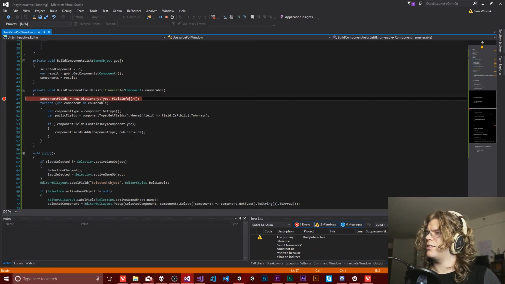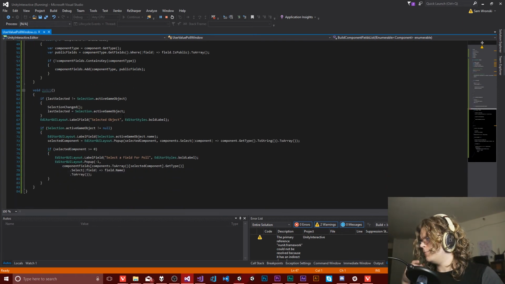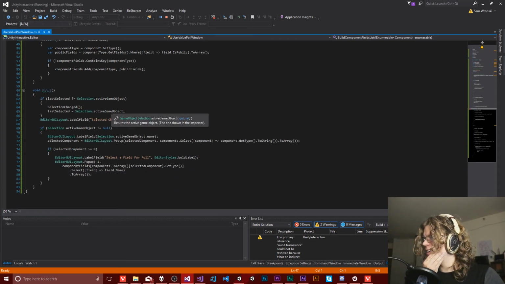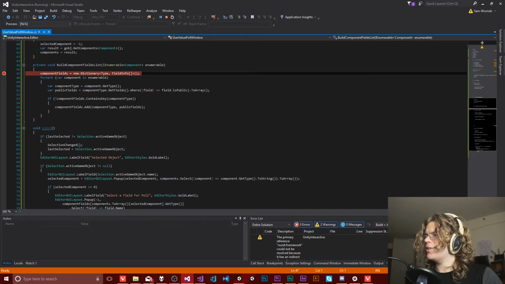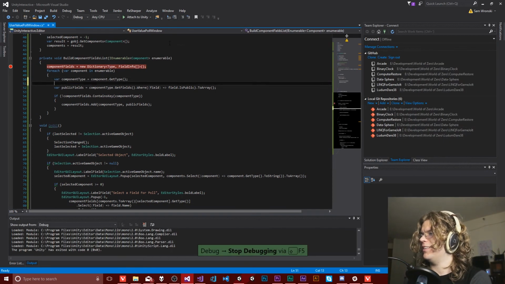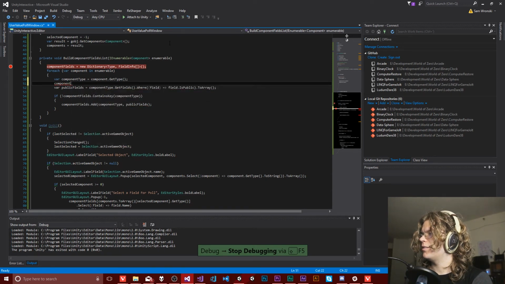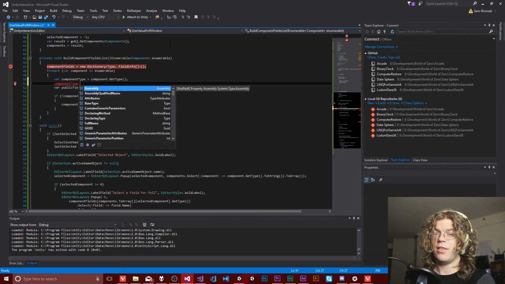Not entirely expected at all. What? I don't know what's going on. Okay, that's fine. Component type. I'm thinking those are properties, and that's why we're running into that on the transform.